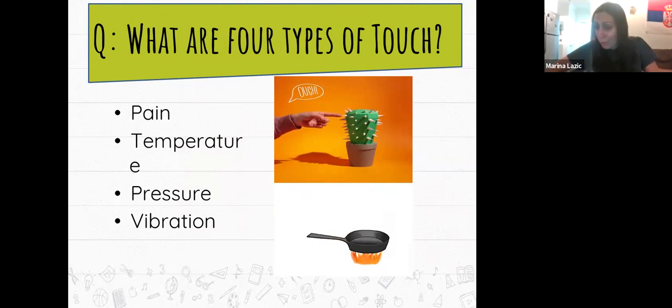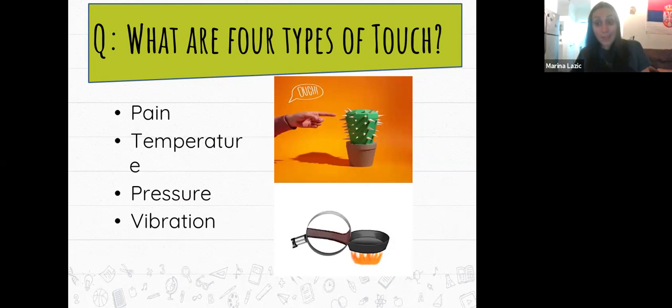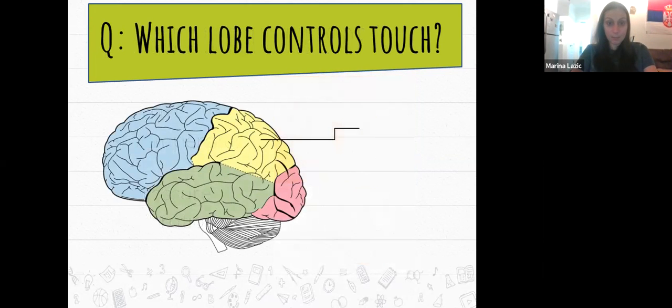So since you don't feel pain or temperature, you will burn your skin. And there are other types of touch, such as pressure or vibration. But having a sense of touch is not important only for the joy of a hug, or of the softness of our pets or toys. It's also important for the sense of danger and for becoming aware of the world around us.